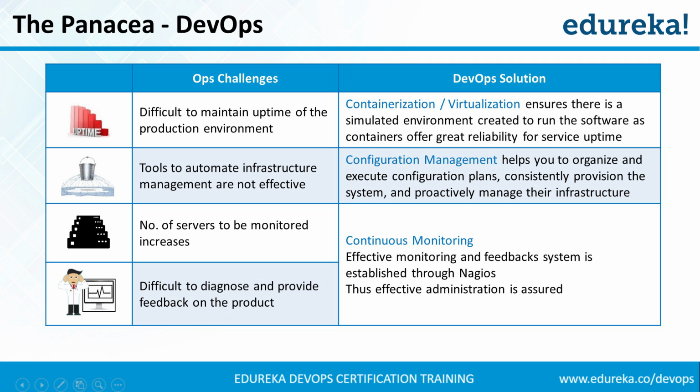Tools to automate infrastructure management are not effective. We'll make it effective. We'll see that every tool integrates properly with the other one. And if it doesn't, you should know a little bit of coding to make it happen. In the software world, everything is possible. There just needs to be a talent which will make it possible.